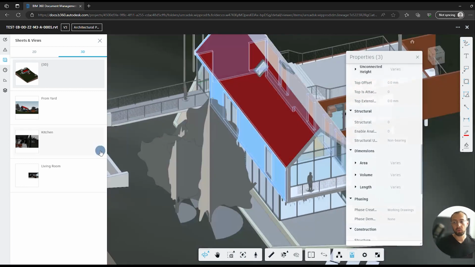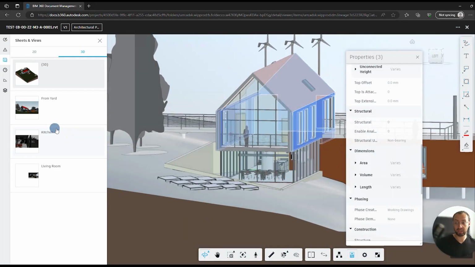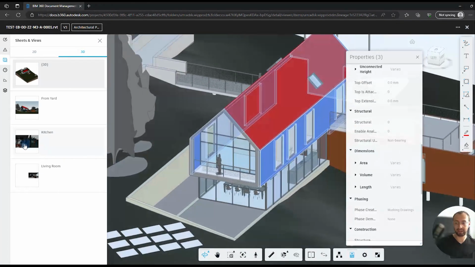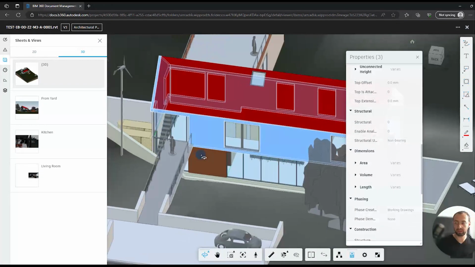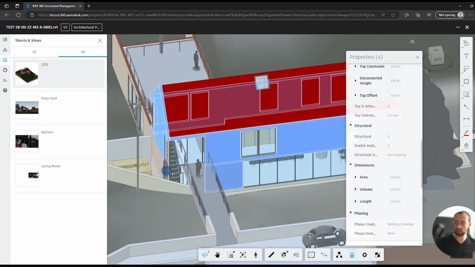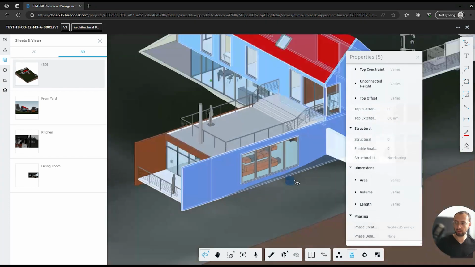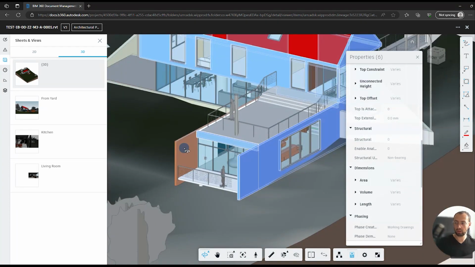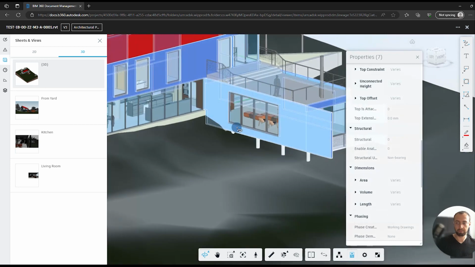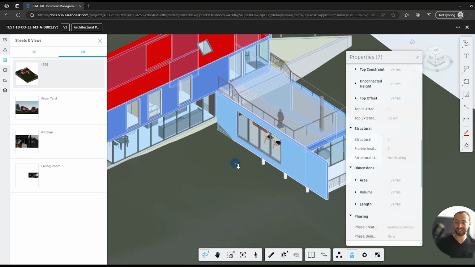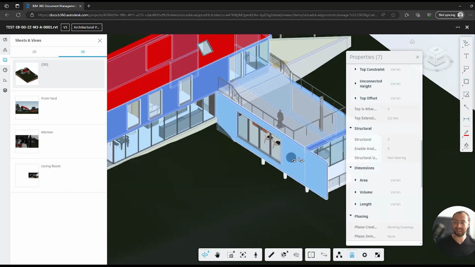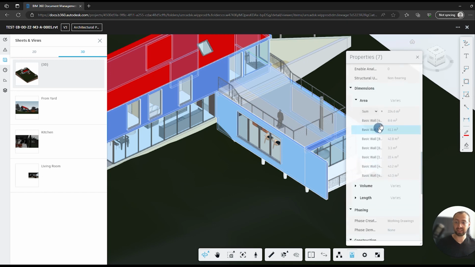Obviously the front wall is entirely curtain wall, so I don't want to get that information. And the bottom floor is entirely curtain wall, so I would like to get this wall as well, this wall as well, this wall as well, and then this wall. Perfect. Now I selected all the exterior walls and I can get the areas, the total surface without the openings, the solid areas. Total solid area is 224 square meters.